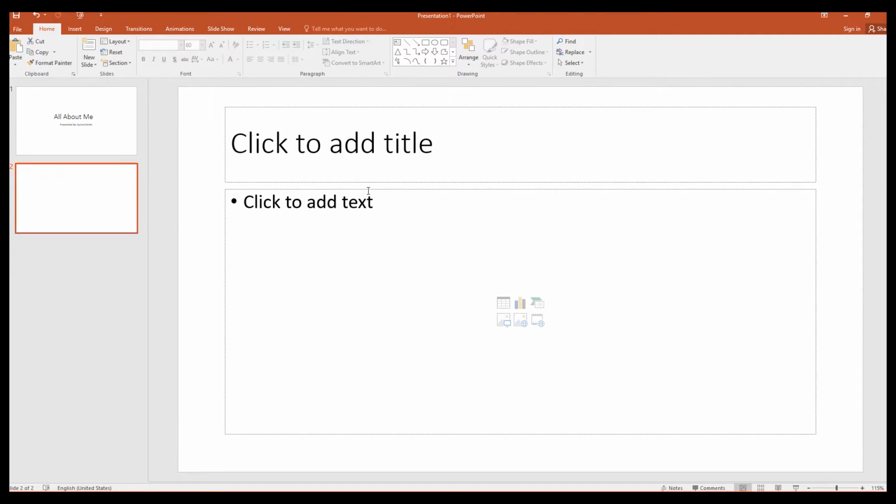Okay. And then this way, one, you'll get to know who I am, and two, you will see all the different types of things that you can put in here. Okay, so if I wanted to do an all about me, the first thing that I may want to talk about is my family. And just like you would a title of a book or a magazine or anything else like that, you're going to want to make sure that you capitalize the first and the last, or every word of the title, except for, of course, words like and or.